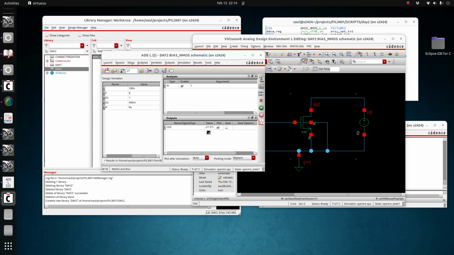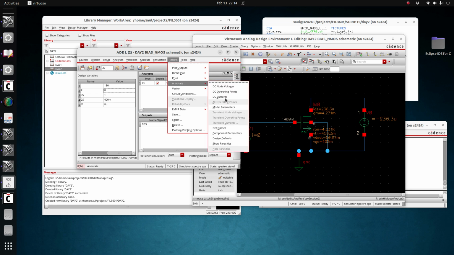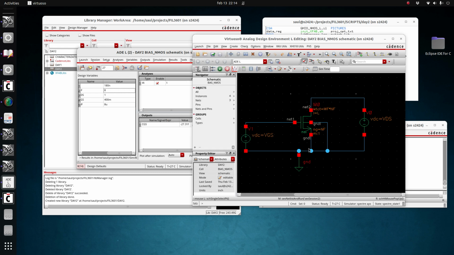Okay, so as we expected, we doubled the size of the transistor, and more or less it was double the size of the capacitance, and then back annotated the operating points. Now, if we don't want the back annotated operating points, we can bring this back to annotate, and we put design defaults, and then we have the labels as they were at the beginning. Good.